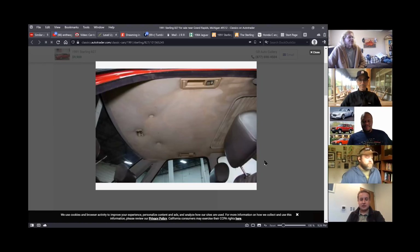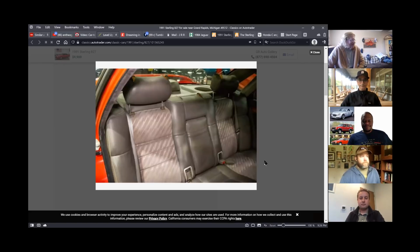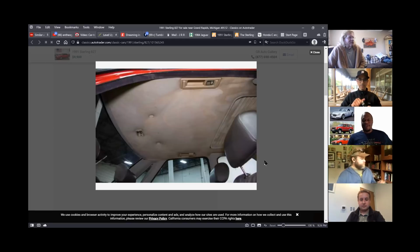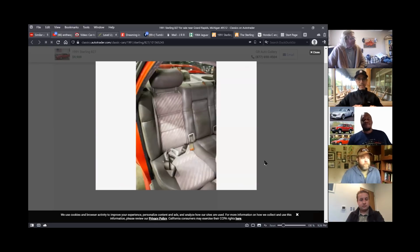You know, my mom test drove one of these in 1988, and she ended up buying a Mazda 929 five-speed manual, which turned out to be a really good car. The rear wheel drive one. Yeah. Was that before or after the Alfa? She had Fiats. You let her drive a Sterling? She test drove it because this was '88 when they first came out, but we didn't know that they sucked. They came out in '87.